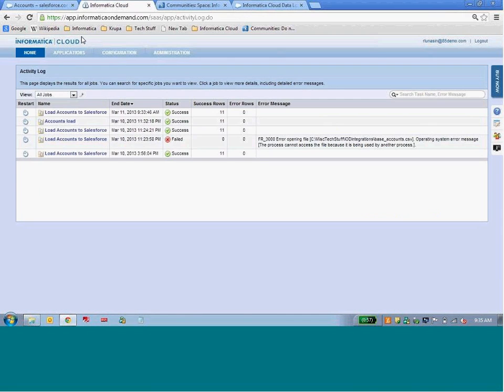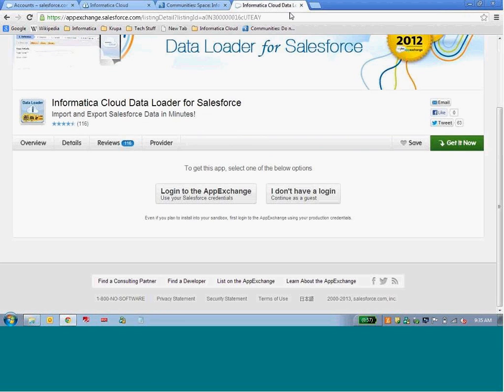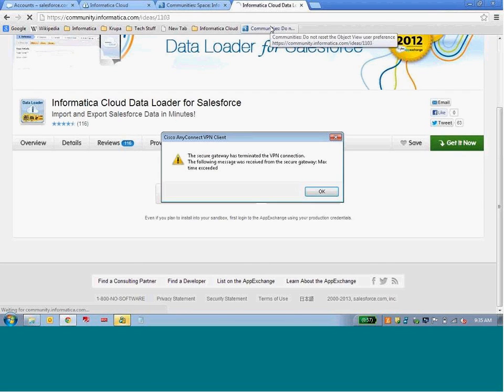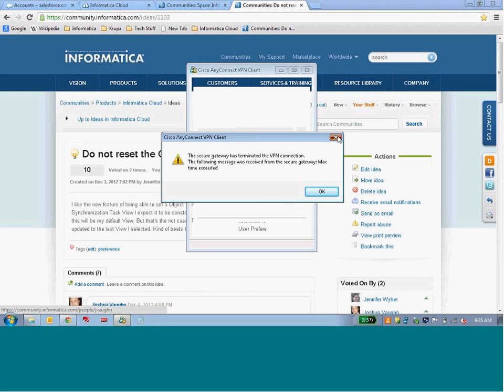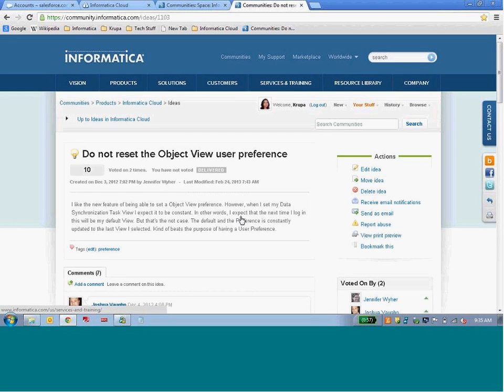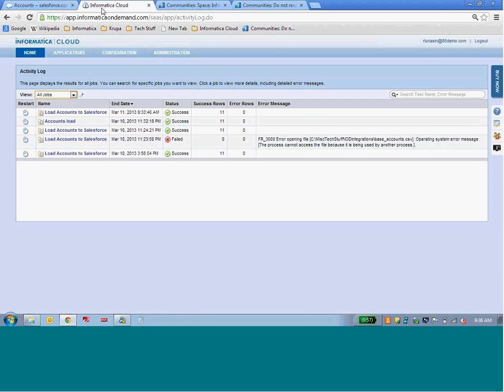We introduced this views functionality, which was pretty popular, and one of our customers posted to our community site and said, hey, the views is great. We use it a lot, but it would be convenient if we can choose a favorite view to default to. So whenever we come back into the data synchronization tab, it's that favorite view that we want to go to without having to choose it from the drop-down. That sounded great, so we went ahead and implemented that in our recent release in February 2013.